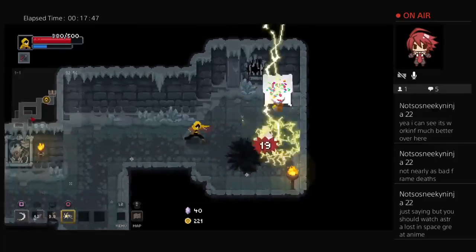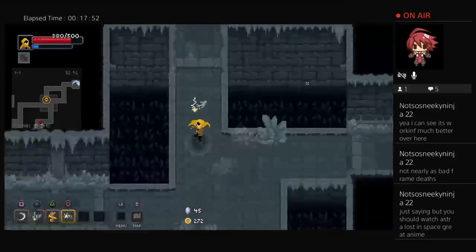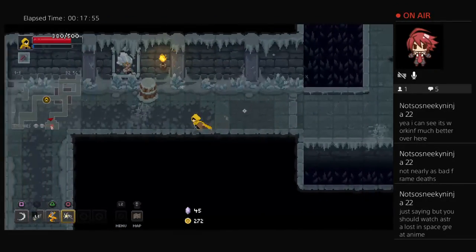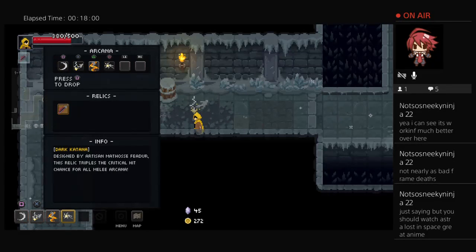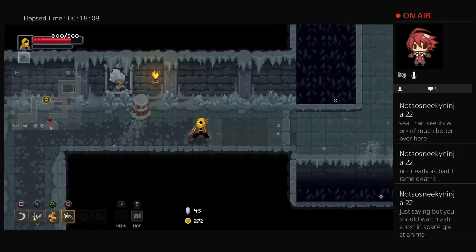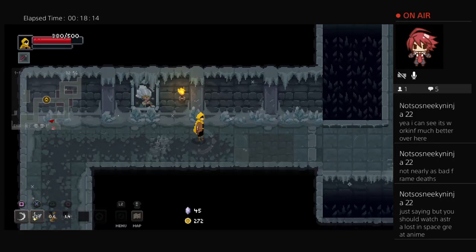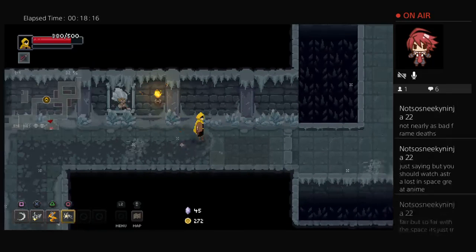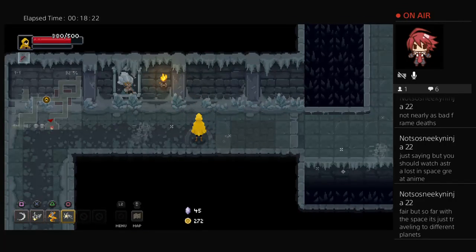Oh yeah, by the way, I figured out this new build that I'm going to be playing with until I beat the game with it. It's a crit build, as you can tell. Basically, I'll explain this for you because I don't think you've noticed it. The Dark Katana triples the critical hit chance for all melee arcana, which is all I have equipped right now. All of those are considered melee, so I'll triple the chance of activating my melee, and the outfit itself grants me increased critical hit chance and increases my critical hit damage.